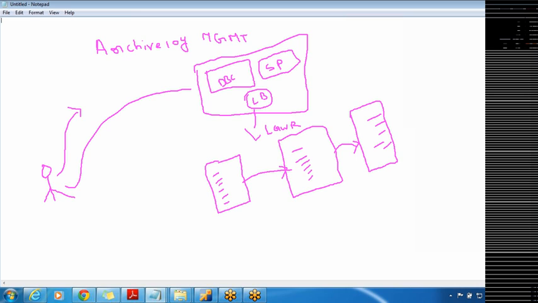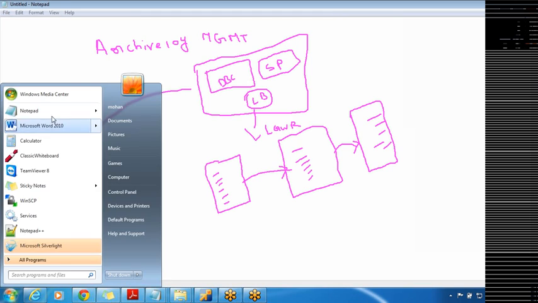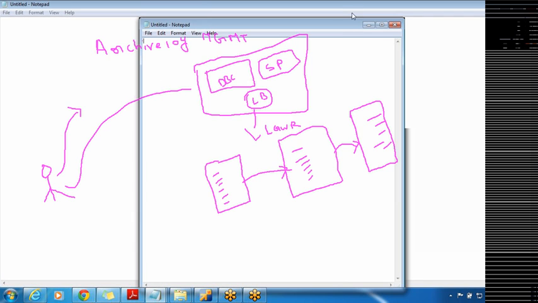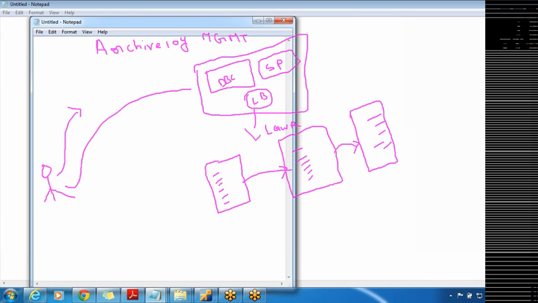In order to check whether the database is in archivelog mode or not, we'll use the command archive log list. This is a command which will show you whether the database is in archivelog mode or not, and also to which location it should archive the content of the redo log files. So there should be some physical location where it has to write the files, right?